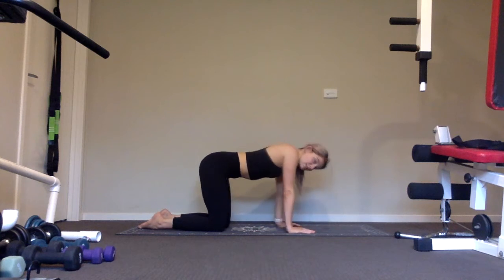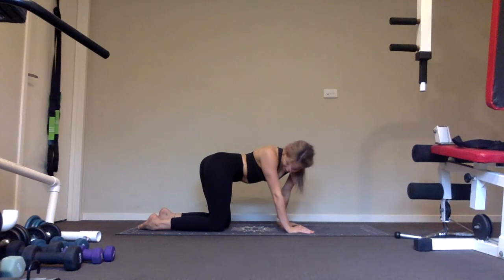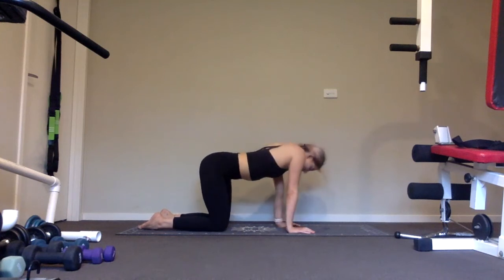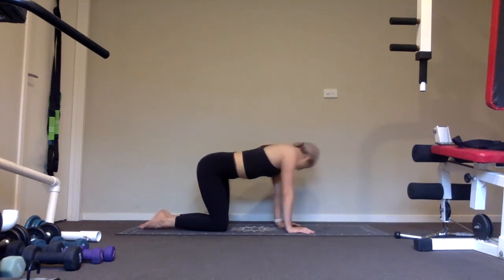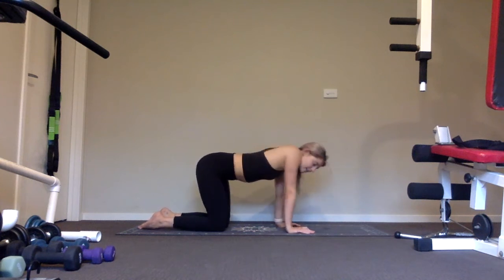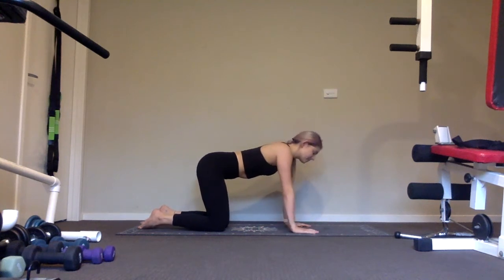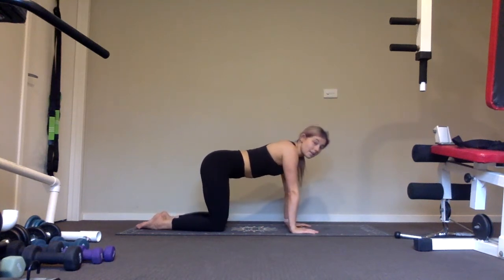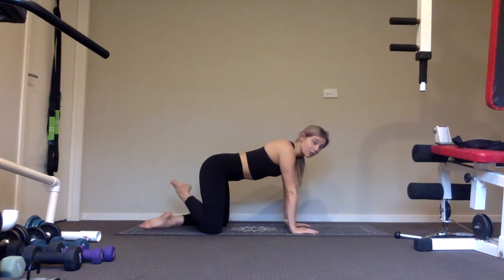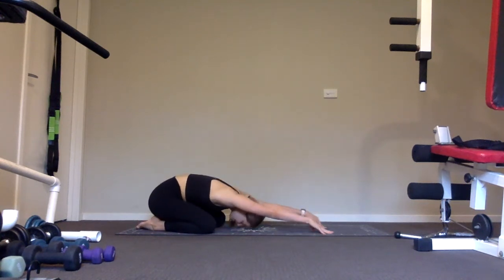Just a couple more of these. And coming back to center. From here, let's just take a moment, bring the knees further apart. If you want to cross the ankles, you can. Coming into a child's pose.